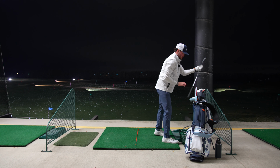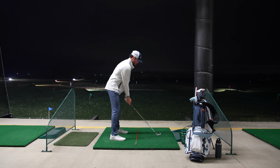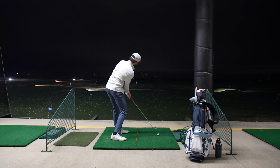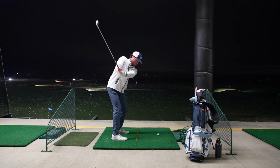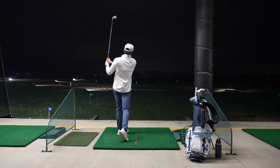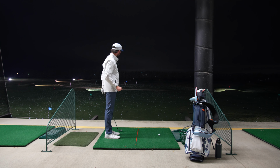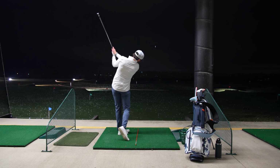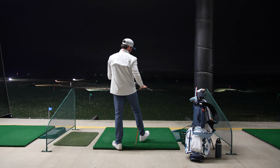4-iron now. This is good, really good. Keep it slow, keep it smooth. Same thing, slow, slow, clear. Should change it to slow, slow, clear. Clear the hip. Slow, slow, ow. That really hurt. It's freaking cold. Can't feel my pointer finger at the moment. That was steep. There we go. Kind of where I'm aimed.